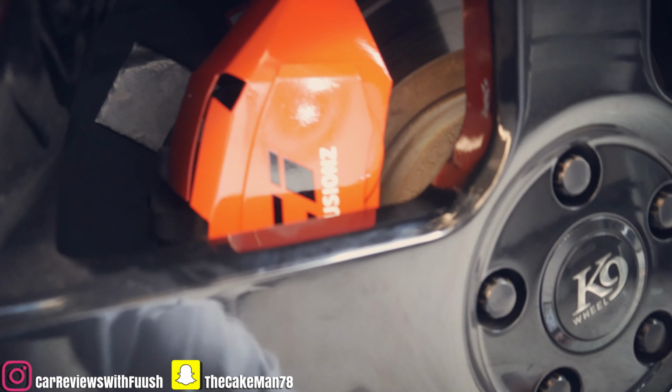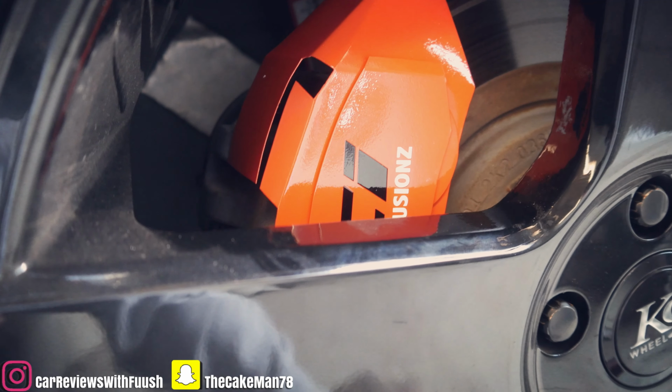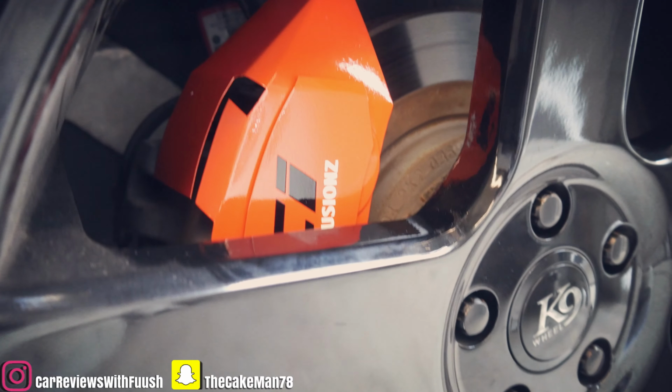I'm not trying to make this video too long, but as you can see, this is a simple process. The other ones with the bolts are easy, taking them out and putting them on as well, but it don't get no easier than snapping on with some magnets. You feel me? Easy. Yeah, so let me turn this off, man. I'm gonna come back to you guys when I got all four done. Get these other ones on.